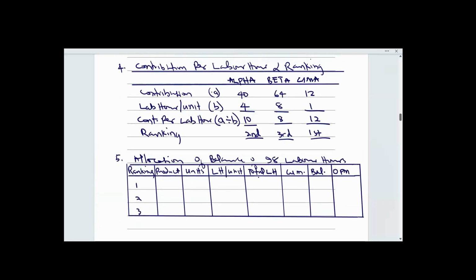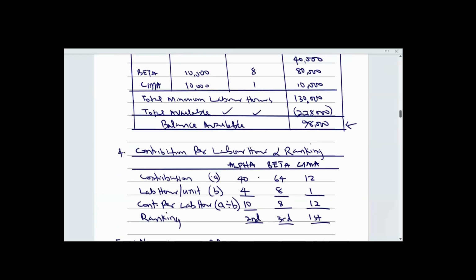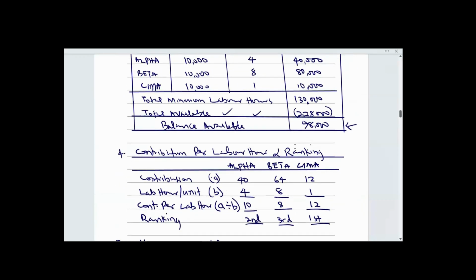Now, based on our ranking, highest is product C, followed by A. So that's C, A, B. How many units of Sigma are we going to produce? Yes, Lekon, talk to me quickly. Yes, sir. Please, why are we not allocating the full? Because in the first question, we allocated the full 300,000 labor hours. But here we are using 98,000.